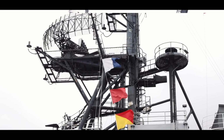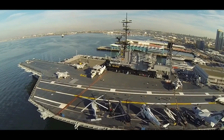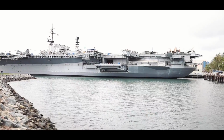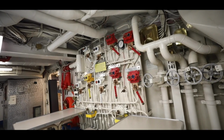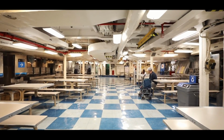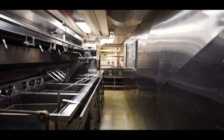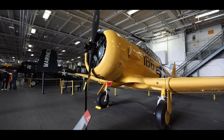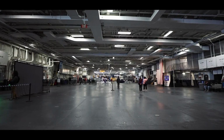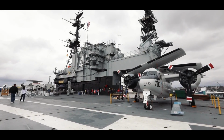We are aboard the USS Midway Museum, one of the most accomplished aircraft carriers of the 20th century. Remarkably, this ship is 3 football fields long, weighed 65,000 tons, and was a floating city at sea of 4,500 young men. The aircraft carrier is an amazing engineering feat, with all kinds of places below deck. There are hallways and kitchens and 2,000 rooms with beds and workshops. At the same time, there's the hangar deck, which is a large expanse, just like at an airport, where there are aircraft that used to be maintained, and of course there is a 4-acre flight deck on top. We call it the roof.